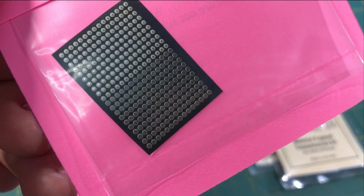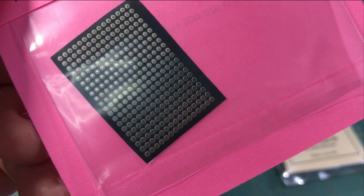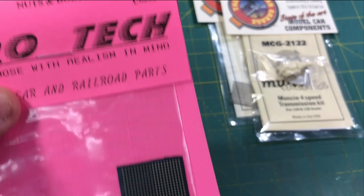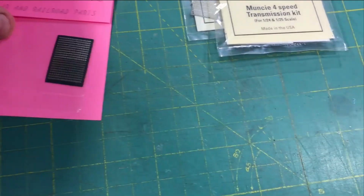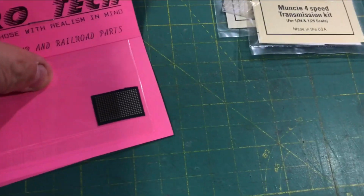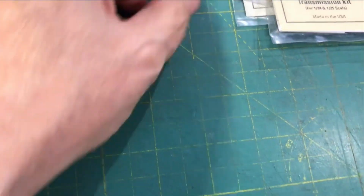And there's the bolt heads down here, and then there's the nut and bolt on the top side. And these come in three sizes. This is, as you see there, 40, 20, and I use a lot of these things. And there's the 30. So 20, 30, and 40. And when you're scratch building or you're adding some detail to stuff, these things are really, really cool. A little bit of super glue, boom, you got it.